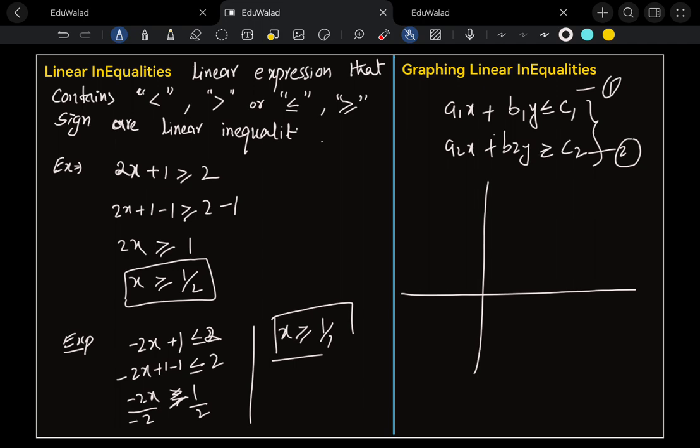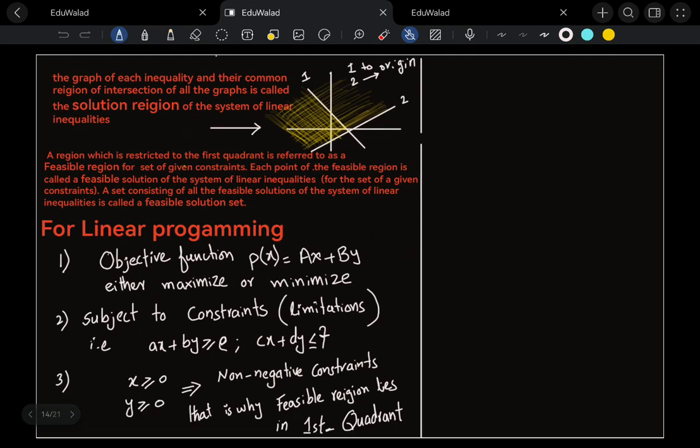If these inequalities give, let's suppose we have not found any solution of these inequalities because these are general inequalities. So if we plot a graph of these inequalities, so it's less than or equal to c1. Let's suppose this gives this graph. Okay, this is one equation's graph, and if we plot the second inequality, let's suppose it gives this graph, then the common region is described with the help of this graph.